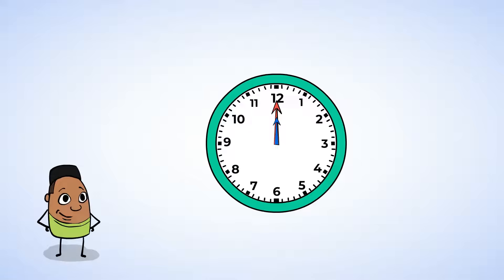That was really cool how we could skip count by fives to help figure out the time. And this is because the space between every two numbers on a clock represents 5 minutes. The clock shows 12 o'clock right now. So starting there, you can skip count by fives around the clock like this. 12:05, 12:10, 12:15, 12:20, 12:25, 12:30, 12:35, 12:40, 12:45, 12:50, 12:55. Then instead of 60, a new hour begins and we're back to zero minutes. And in this case, it's 1 o'clock. Now, let's use what we've just learned and practice telling time on a few different clocks.